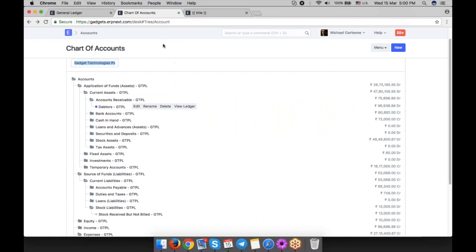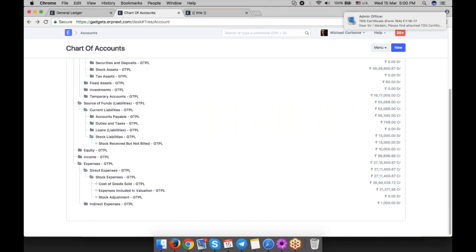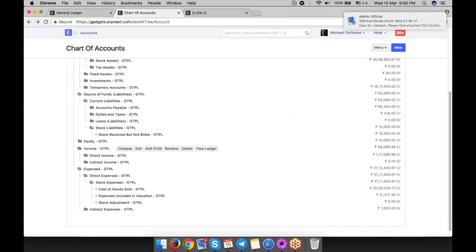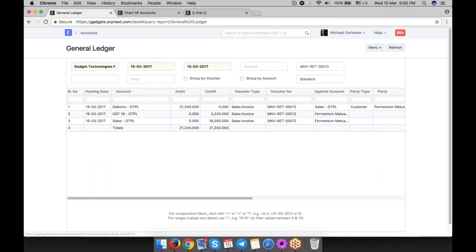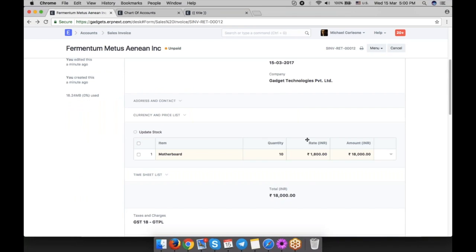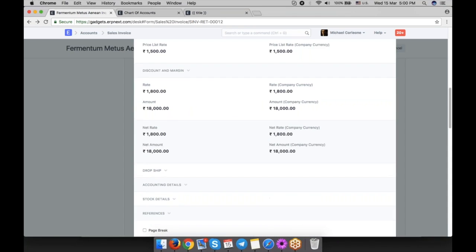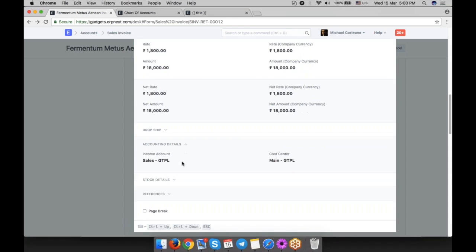So sales is your income account. If we check our income group, direct income, sales, right? So this sales is our income, which is a credit account, and it was credited, meaning the balance value was increased. We booked the income on submission of the sales invoice, and in the sales invoice, the income account is defined for each item in this section, right?